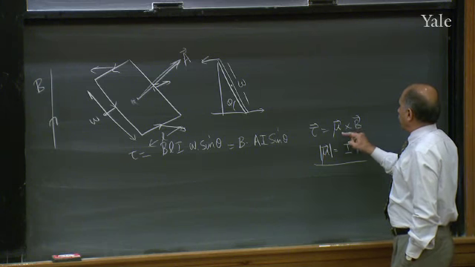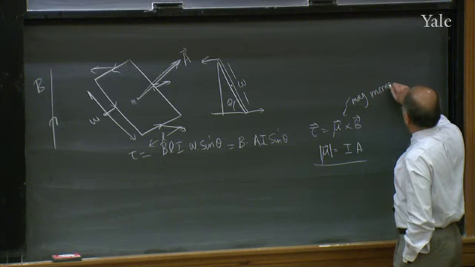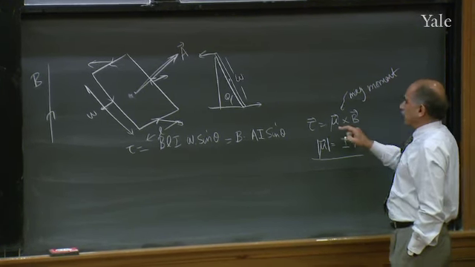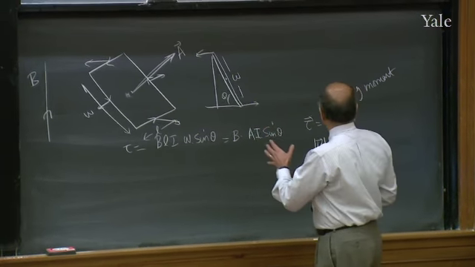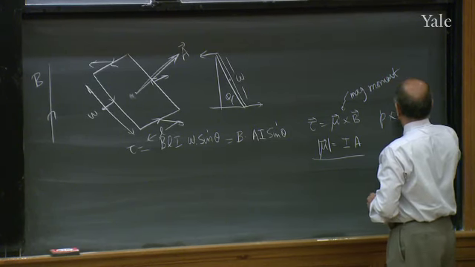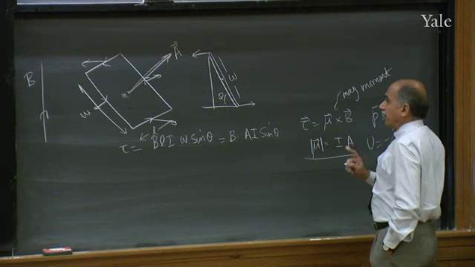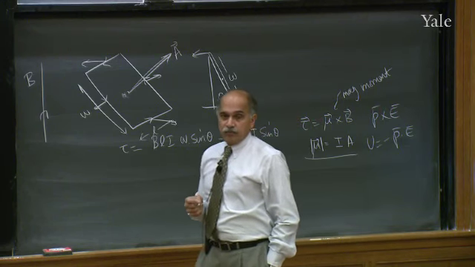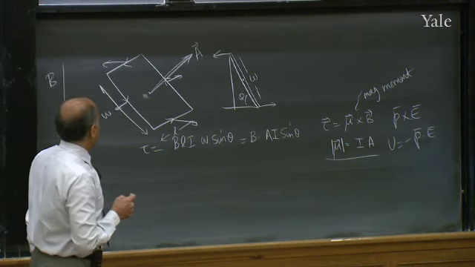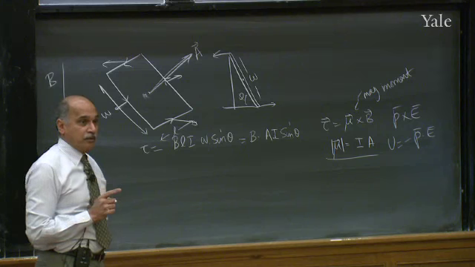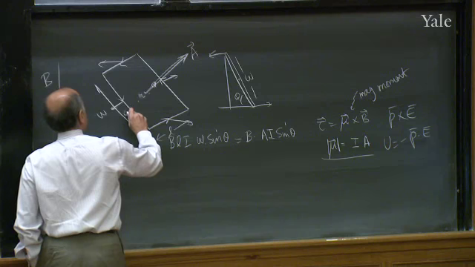And this is called the magnetic moment of the loop. You call it a magnetic moment because it's just like a dipole moment. You might remember if I take a dipole and put it in a field, the torque on it is P cross E, and the energy of it is minus P dot E. So a magnetic loop looks like a dipole in a magnetic field. In other words, if there were magnetic charges in nature, which there aren't, then this behaves precisely like a plus magnetic charge and a minus on the other side of the loop.